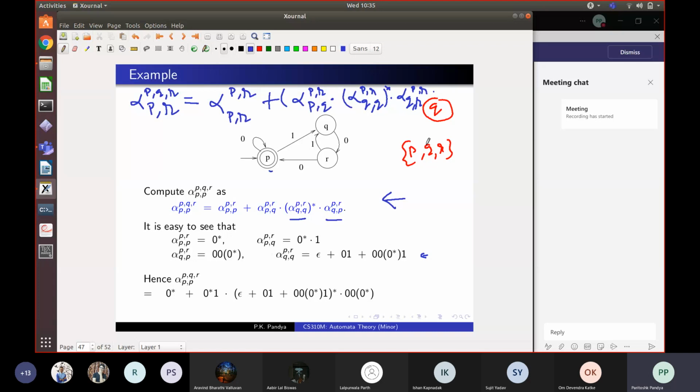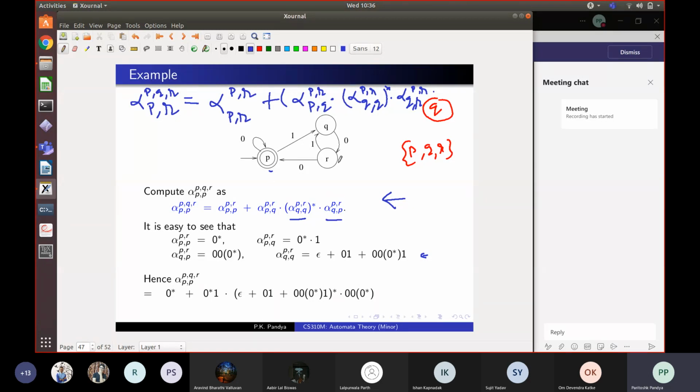Heuristically, it is better to remove some states rather than others. But every choice will lead you to some regular expression, and there will be different regular expressions you get. They will all denote the language of the automaton. So first of all, that is clear to you. There is some choice here in which state to remove. Depending on which state you remove, you will get different regular expressions, but they will all denote the language of the automaton. So there are many different regular expressions which denote the language of the automaton, and each method of removing the state will give you a regular expression.